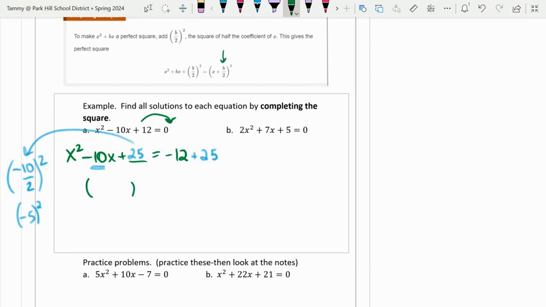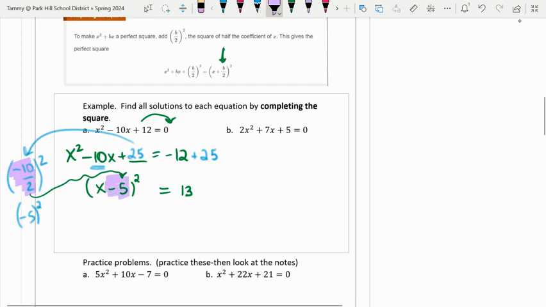So then you have to complete the square, and what goes in the parentheses, if you notice up here, is the b divided by 2 quantity squared. So I'm figuring out what goes in the parentheses, and it's whatever I had in here before I squared it. So this is going to be x minus 5, equals negative 12 plus 25 is 13. So it's whatever was in the parentheses. This is what goes in this spot. So these take a little bit of work, so you might want to make sure you practice some of these and understand each step of them.